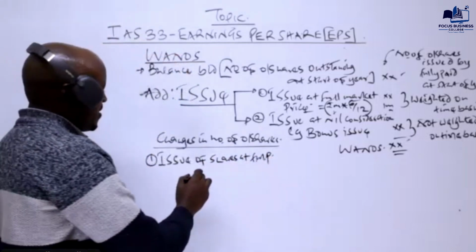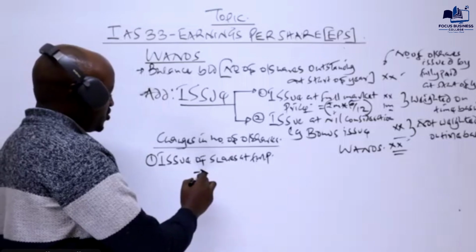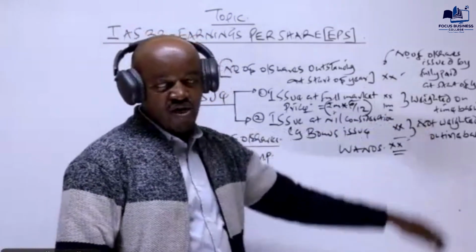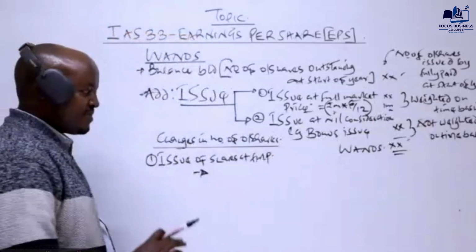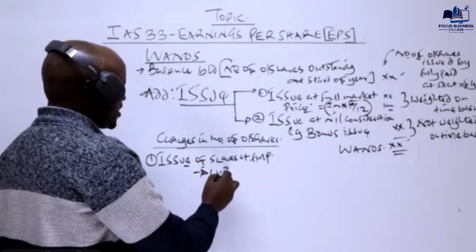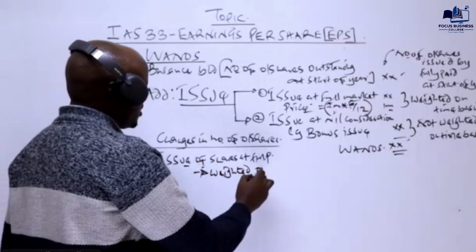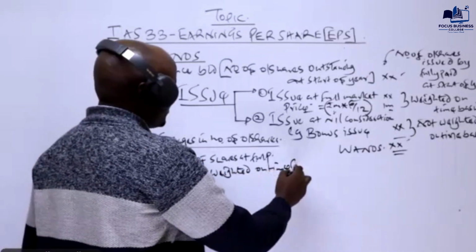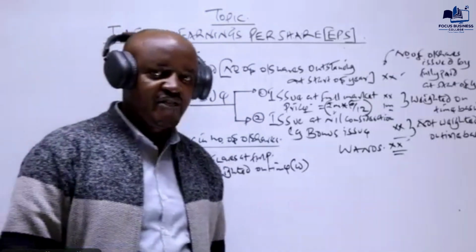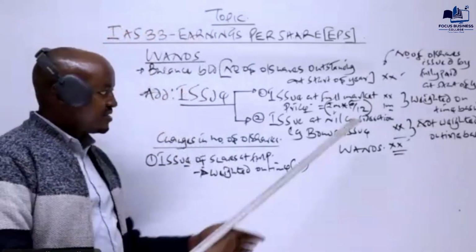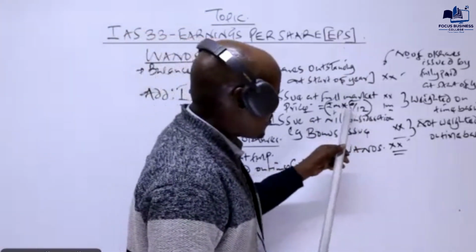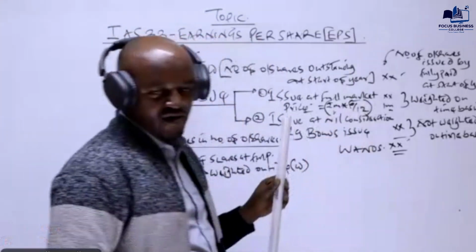Now recall, we have said that anytime the company issues shares during the current financial year at full market price, those shares should be weighted on time basis. That's just what you need to remember. Whenever you're computing the PATOS, these shares should be weighted on time basis. Being weighted on time basis means that it should be multiplied with the proportion of time they were held. If the shares were held, like in this case, 6 months out of 12, take the shares issued at full market price, multiply that with the proportion of time they were held, 6 out of 12.